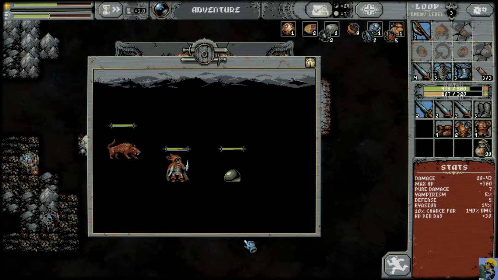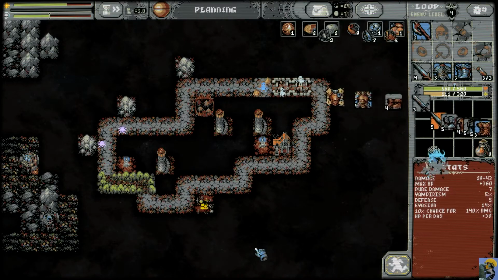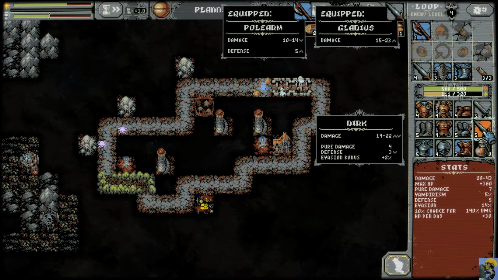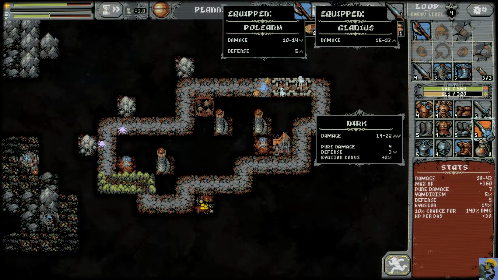Take that. Alright, let's see if we got anything sweet. Gosh, look at this. Actually, it's not as insane as it could be, but it's better than our polearm. So let's equip it.